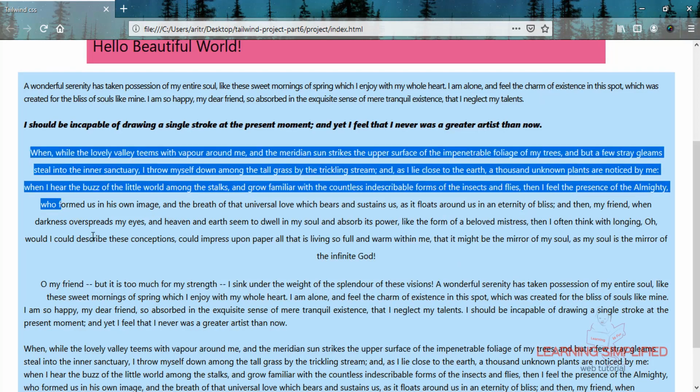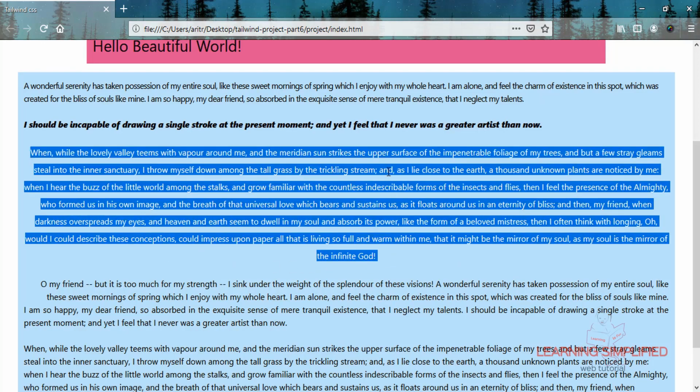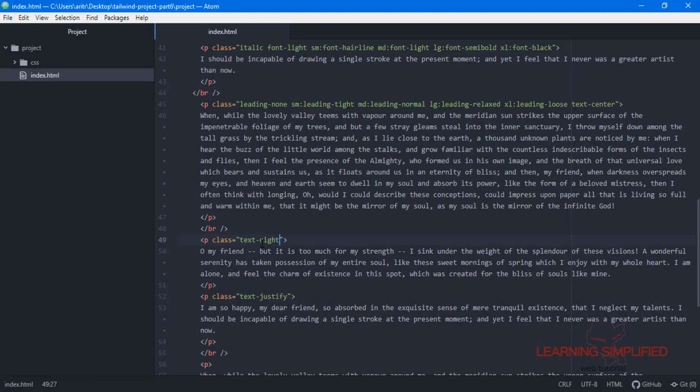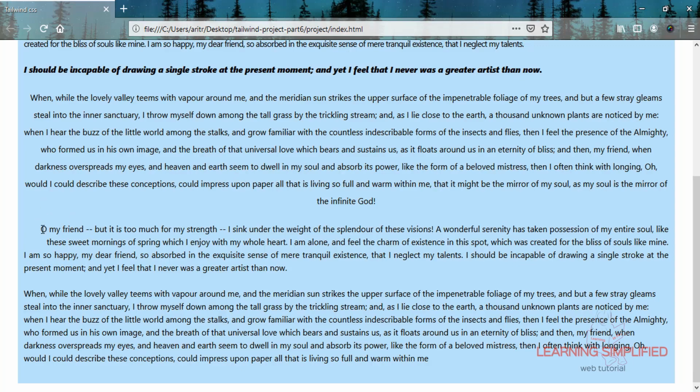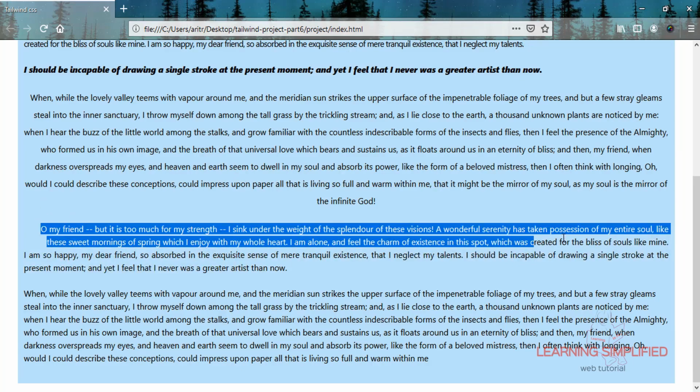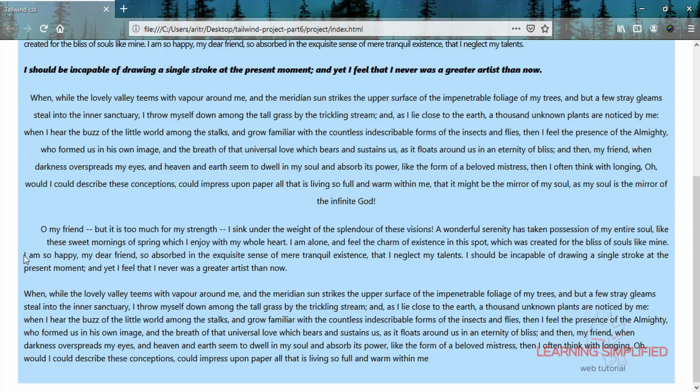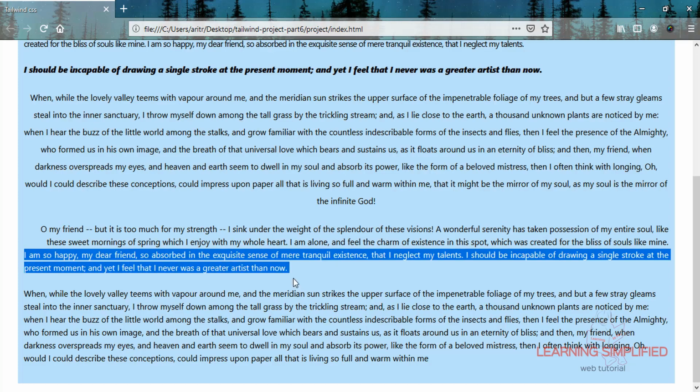In this third paragraph, we can see that the text of this particular paragraph element is at the central position, lying at the central alignment. And in the last case, we had used this particular text right. It is in the right alignment of this particular project, as we can see right over here. And in the last case, it is practically maintaining a text align justify condition.